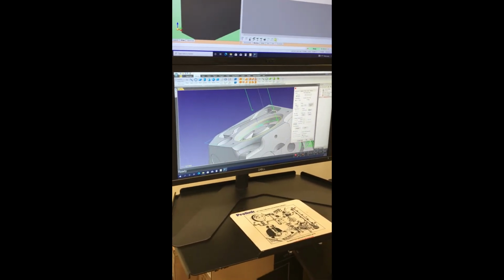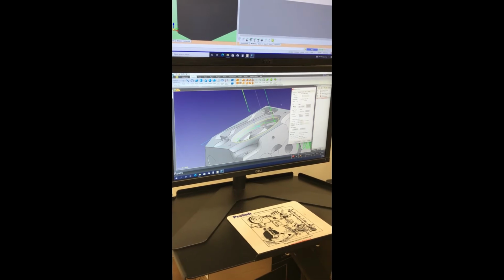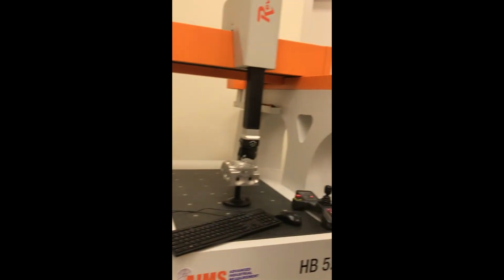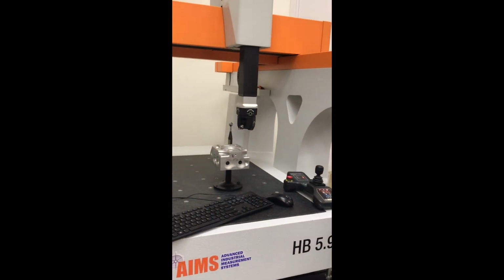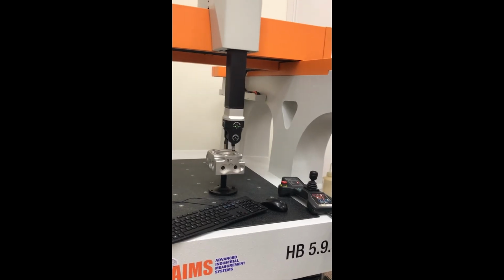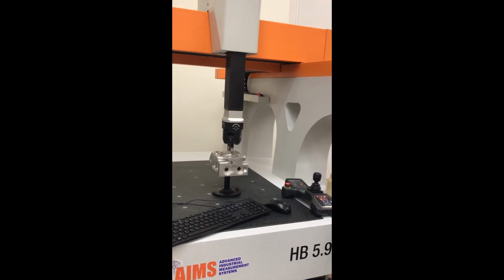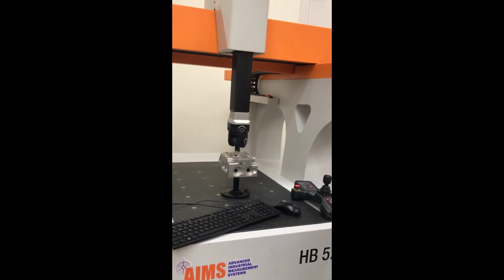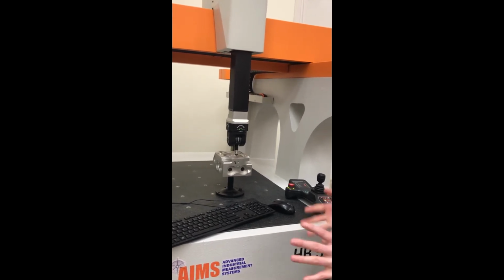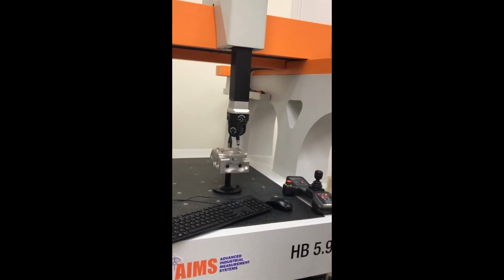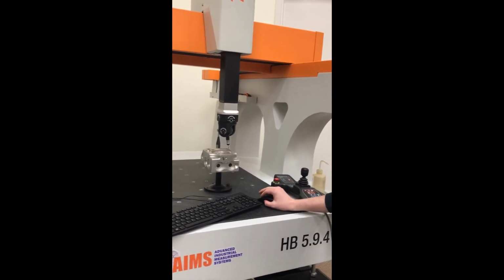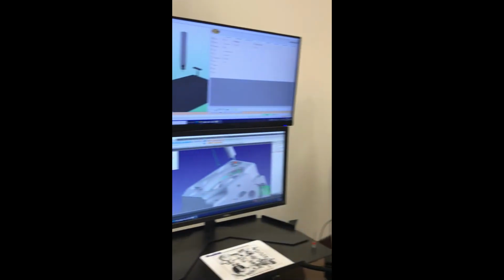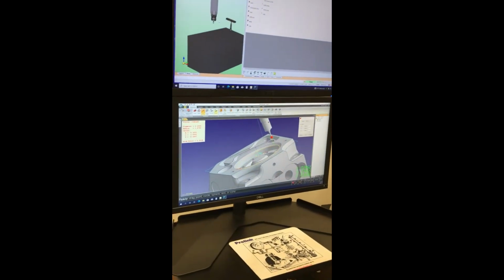So when I click verify again, it will go to the last known location, and then it's going to go over and rotate around and start taking hits in that diameter. And this is all point and click based off of the CAD model. So the CAD model is essentially filling in the nominals for us now. So there's that diameter. So now I can set my origin to that diameter.